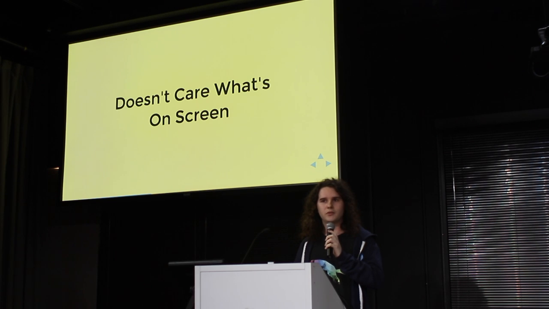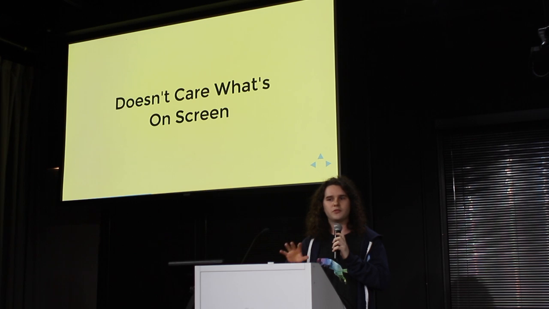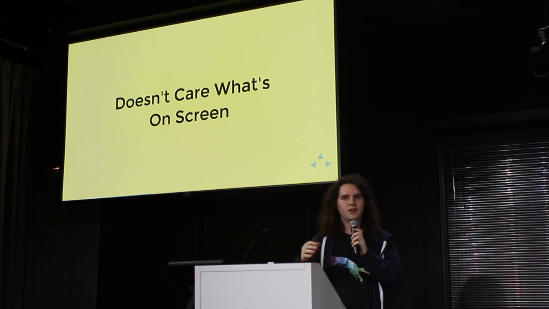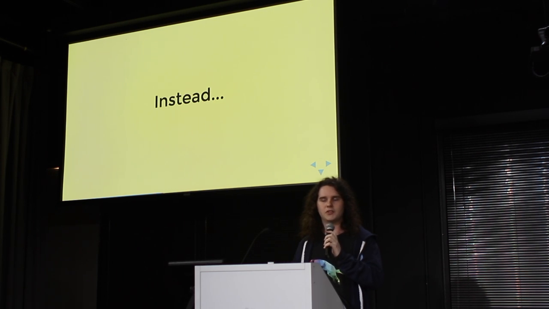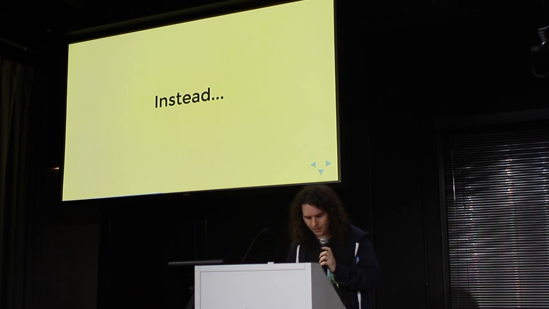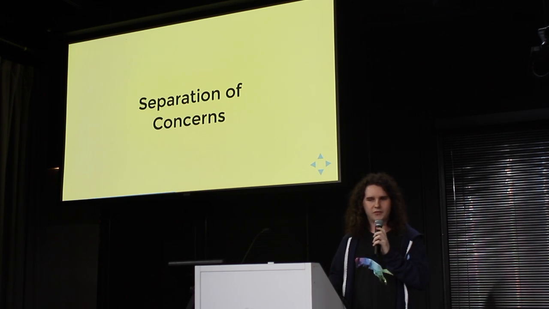Routing is really about what state is in my URL, how is it changing, and how should the changes in my app state be reflected back into the URL so that the user can refresh at any point and still get the same view. So what if instead we had a proper separation of concerns?